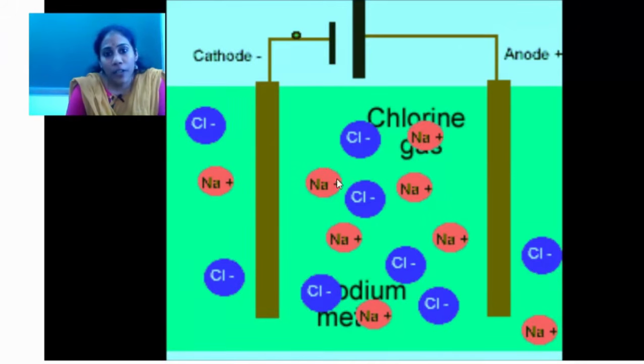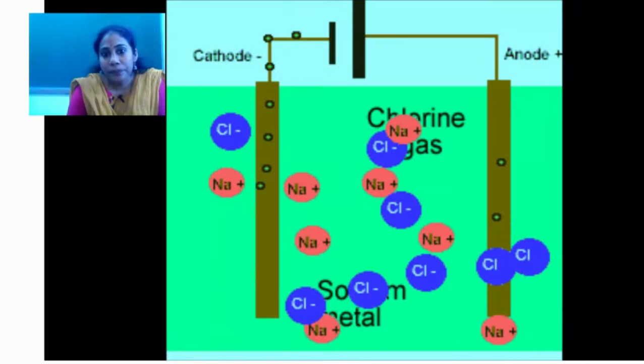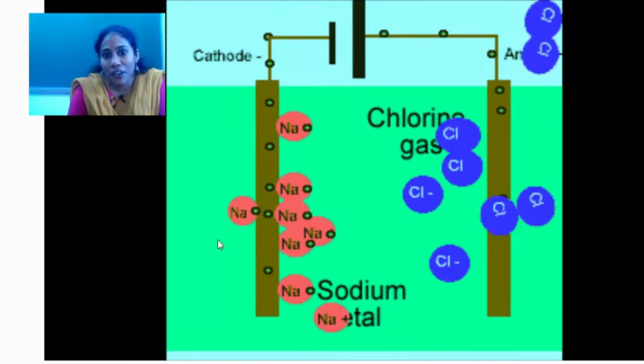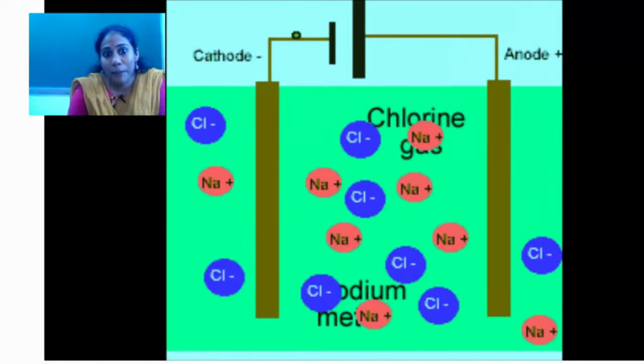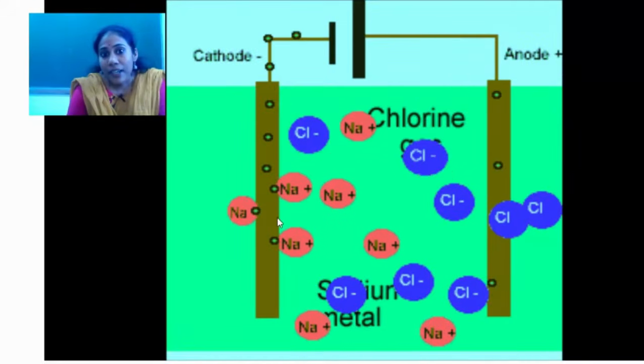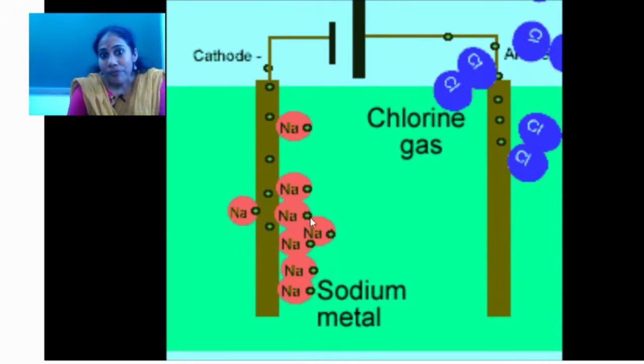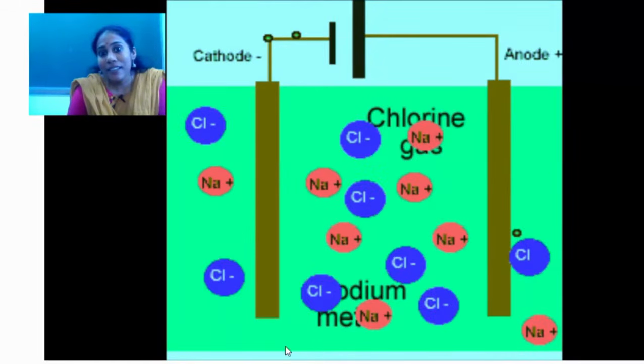Okay, so what you have to observe is all Na pluses are going to the cathode, there it is getting deposited, and all Cl minuses are going to the anode, there Cl2 will be formed and it will come out. Okay, so I'll play the visual, just you can observe. See how they are moving. See Na plus has become Na now, isn't it? Observe this. See, Na plus has become Na now, Cl minus has become Cl, right?